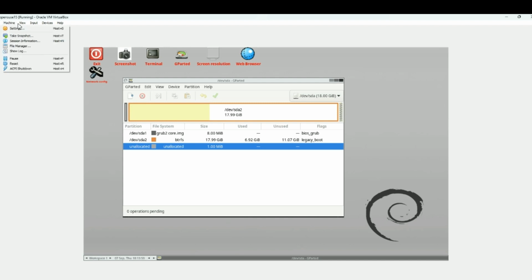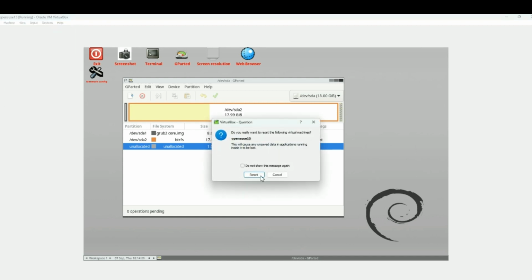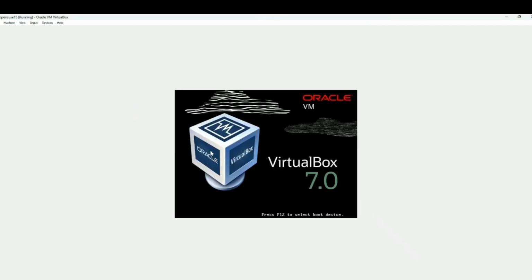And you can just reboot. Shut it down. I had to remove the ISO from the attachment.